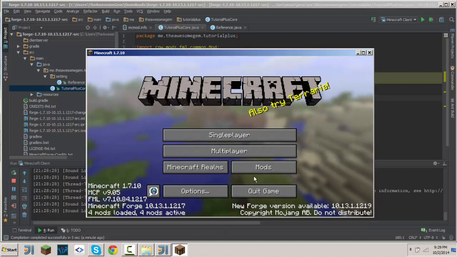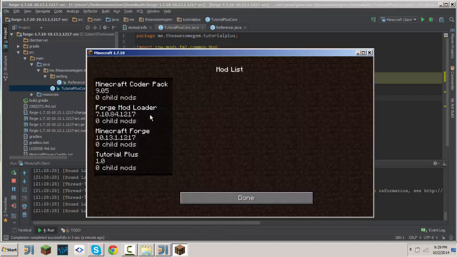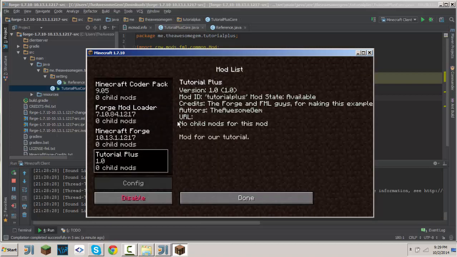Alright, so yeah, if you go inside the mods menu, you should see that your mod is now loaded, and the name is Tutorial Plus, the version is 1.0, and the mod ID is tutorialplus, and credits, and the author is you.